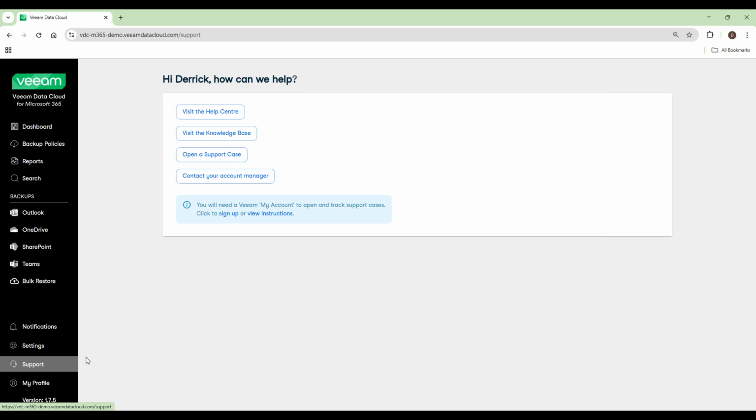Just in case you have a more complicated Microsoft 365 environment, for example, multiple subscriptions, so you might have a lot of child companies with different subscriptions with Microsoft, we do have a solution, right?